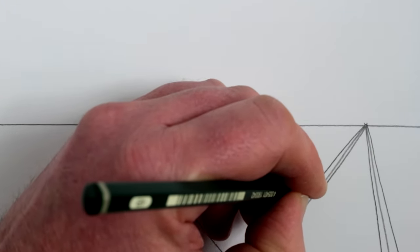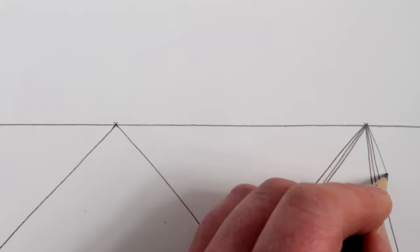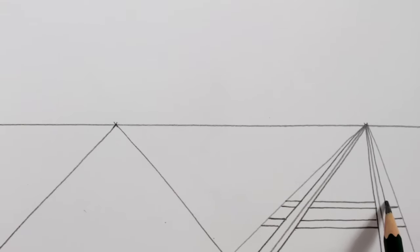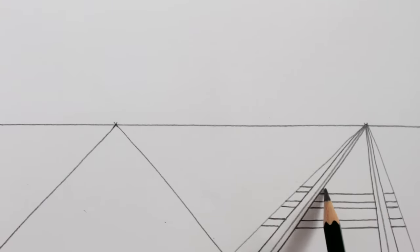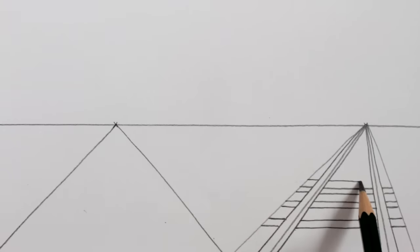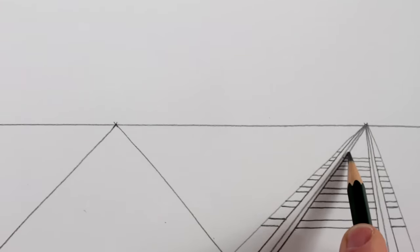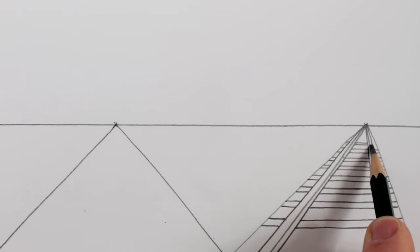We can add three more lines to each of the diagonal lines on the train track. Three of these lines are for the metal, the steel line of the actual track itself, and then the outside line is a guideline for the railroad ties, the sleepers of the train track. So we need an outside line on each side of the railroad track. Next we can draw a series of horizontal lines for the railroad ties, using the two outer diagonal lines as guidelines, making the lines closer together as they go away towards the horizon. The railroad ties are the horizontal lines, and then the steel rail tracks are the diagonal lines going to the vanishing point.